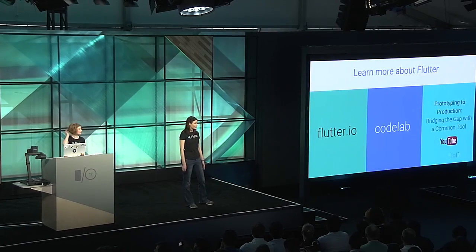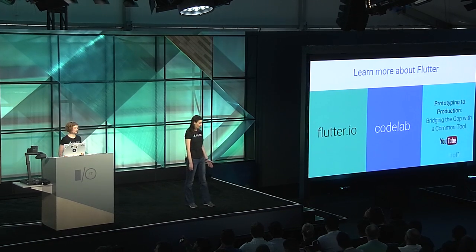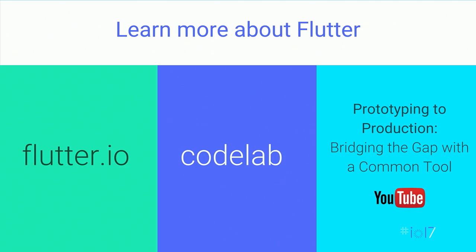Now, Flutter is in alpha, and there are real shipped apps out there in the wild. So shown here are two great examples of Flutter apps, both internally and external to Google on Android and iOS. If you'd like to learn more about Flutter, you can visit our website at flutter.io. That'll get you everything you need to know about Flutter, documentation, getting up and running.